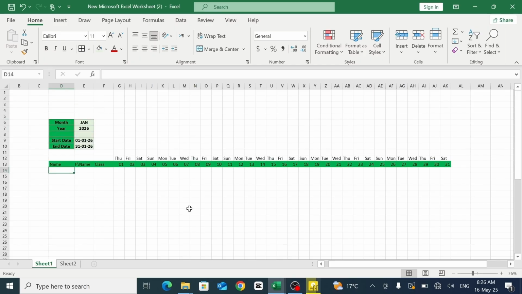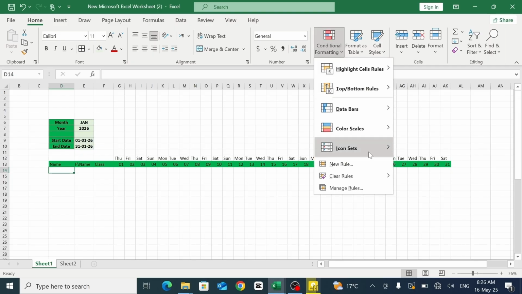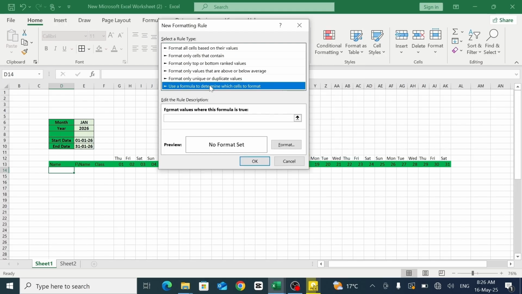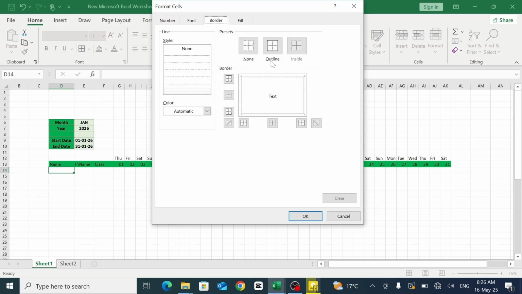Now, let's add an outline to the attendance sheet interface. First, select the cells below the first title row. Then, go to Conditional Formatting and click on New Rule. Choose the last option, use a formula to determine which cells to format. Now, let's create the formula. Is equal, now select the first title, remove the $ sign from the column, type greater than, less than symbol and double quotation. Click on Format, then go to the Border tab. Select the outline border style, and click OK to apply.